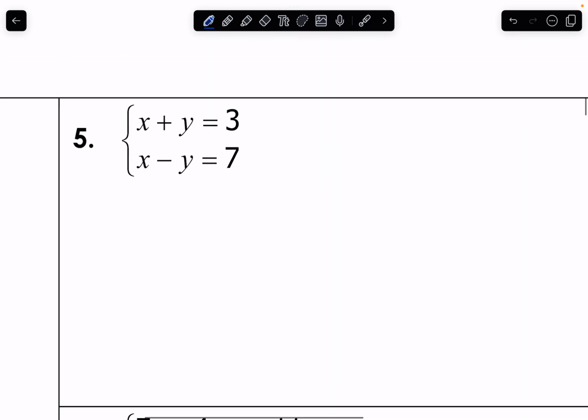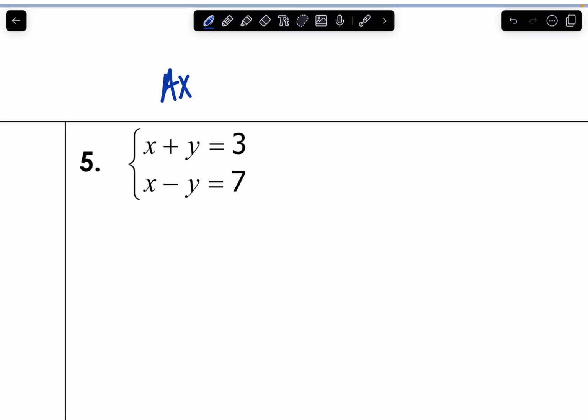So like I said, on that first page, we're going to see ax plus by equals c more prevalently. That's the form that we would want to eliminate in, where I have my x, then my y, and I have that equal to the constant. And so what I want to do is identify what has the same coefficient. Remember, the coefficient is the number in front of my x or my y. So this one is an invisible 1, this one's an invisible 1, this is an invisible positive 1, but this one is an invisible negative 1.